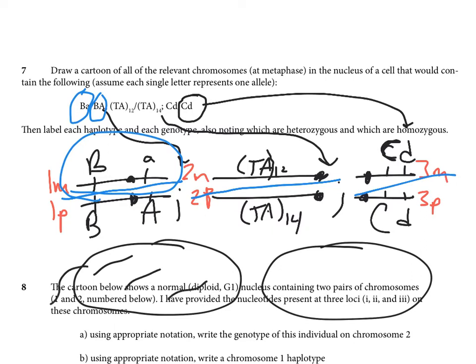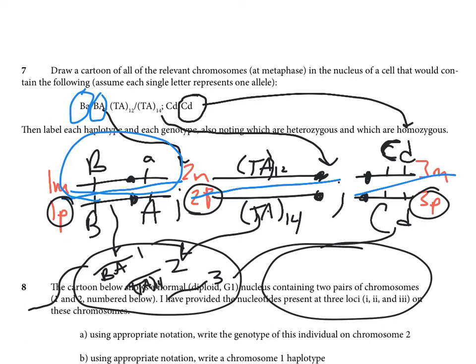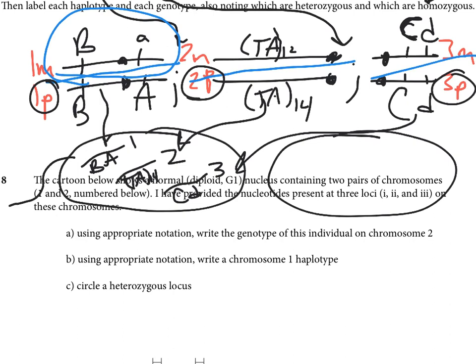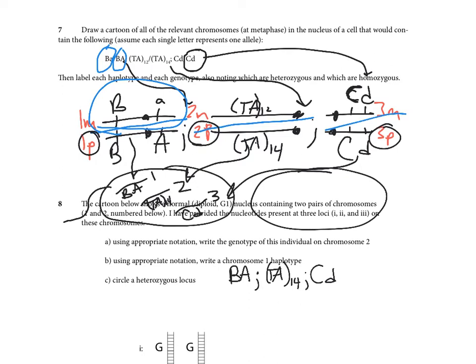A true haplotype, for example, if we focused on the sperm, which is the paternal chromosomes one, two, and three - chromosome one would have BA capital B capital A. Chromosome two, paternal, would have TA14. And chromosome three from dad has capital C lowercase d. So put together, how would you write that? It would be BA separating different homologs - so chromosome one is BA, chromosome two is TA14, chromosome three is CD. Looking back at the original question, that is the set of information on one side of the slash on each different chromosome.